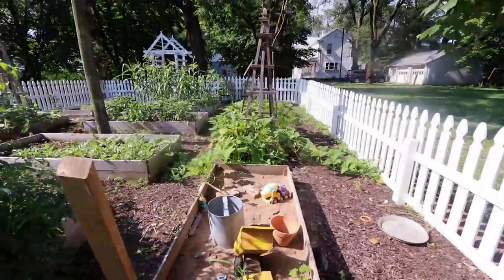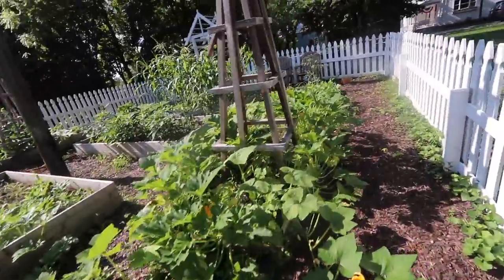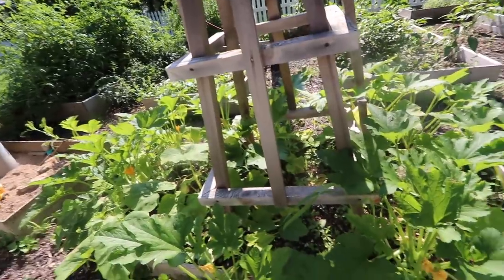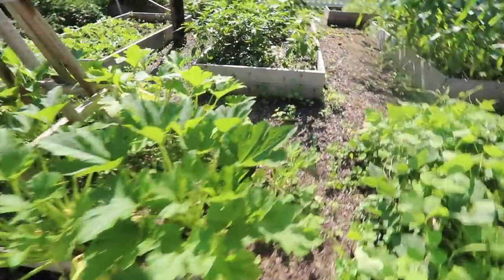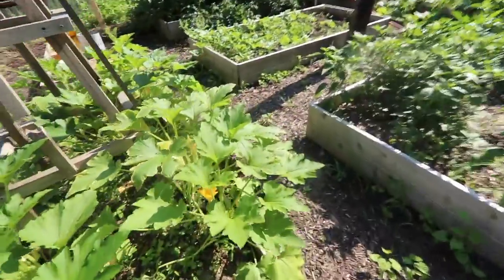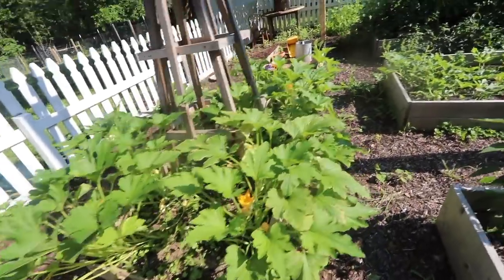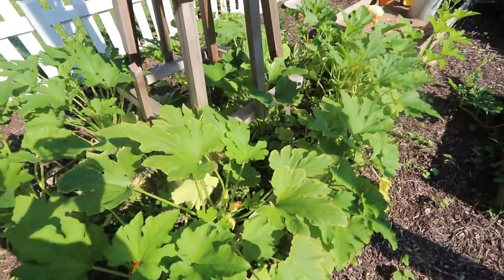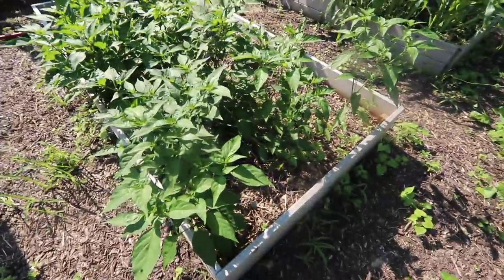And then I got my zucchini over here, which I've done a terrible job of encouraging them up. I think I have one working its way up, but I've missed most of them. So this one is exiting the bed. And most of them are. I'm still gonna try though, because there are a few that I can still work up. Peppers are doing well.